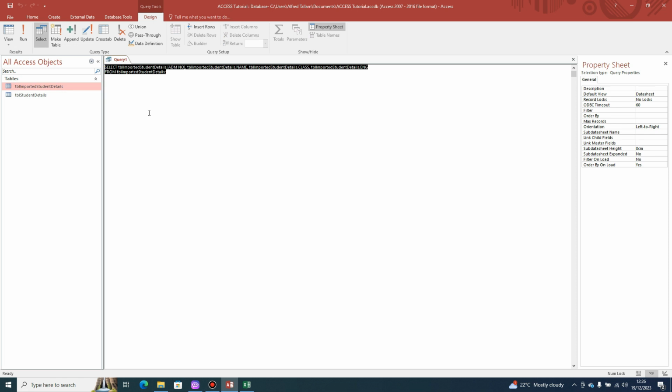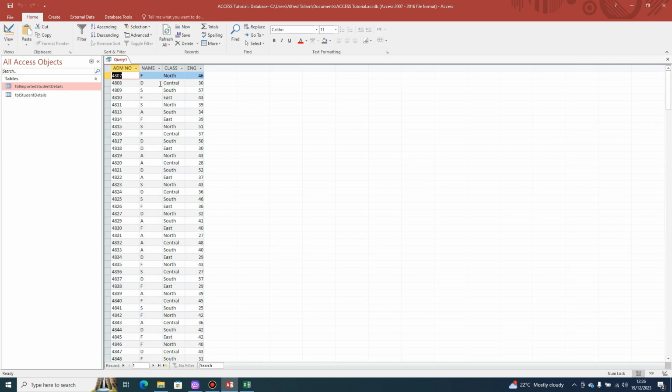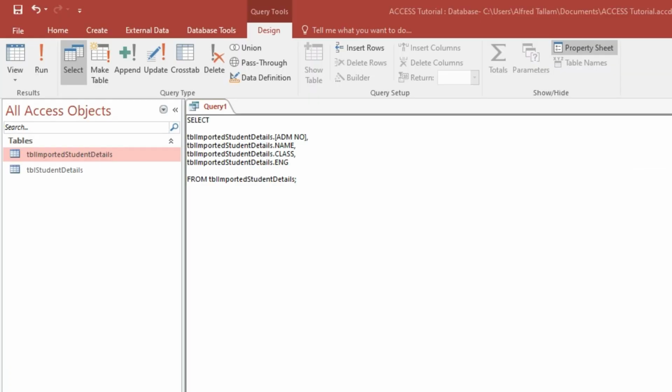This is a language that is used in databases that can query data, it can manipulate data, it can add objects, it can delete objects, and do many other functions of an Access database.